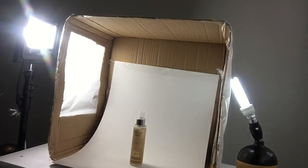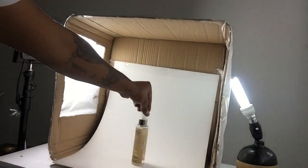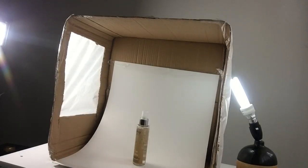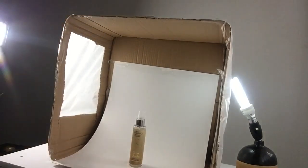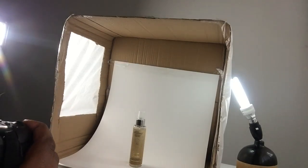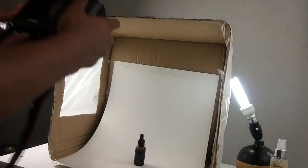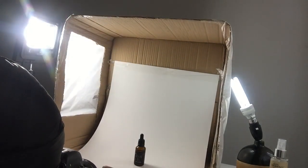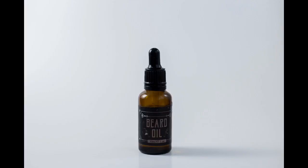I think it looks so cool. You can start playing around with different types of lights — you can shape your light however you want and put it wherever you want. Always make sure there's lighting coming in. This one side is stronger than the other, so you probably just want to pull it back a little. Play around with your light and see what works for you. Now that I've got my product in there, I'm going to take out my DSLR and start shooting. I've got some amazing product shots. Let me add that beard oil and move the lights just a little bit closer — now it looks magical, exactly how I need it.